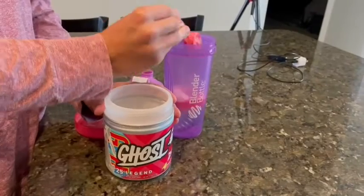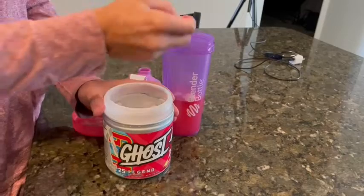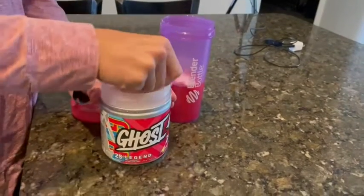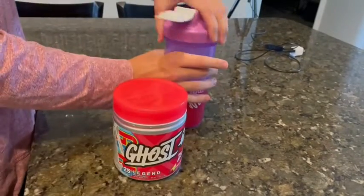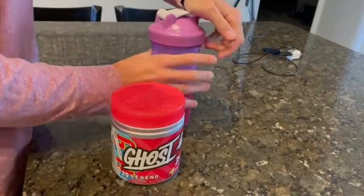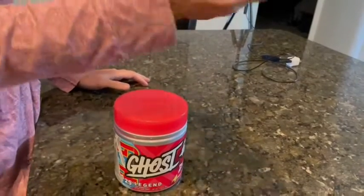It's very easy to mix up. So you take 1 or 2 scoops depending on how intense you want the flavor to be of the Ghost. This is the Cherry Limeade Sonic flavor. We put it in this blender bottle and we just shake it up. This is our pre-workout drink.